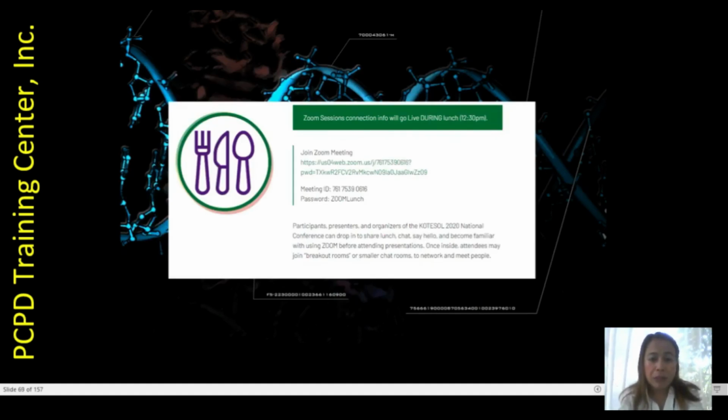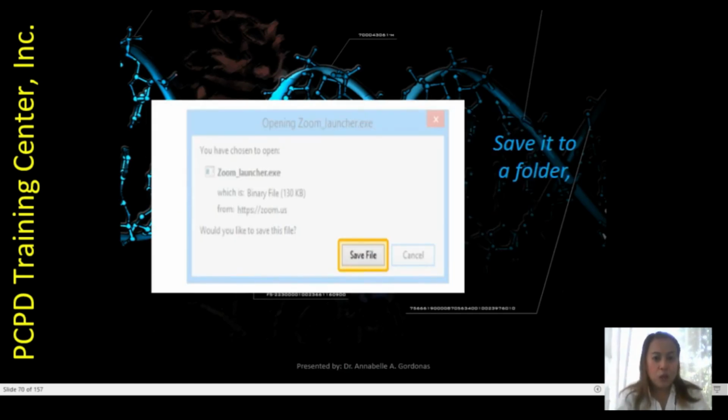This is an example of my Zoom class when I attended an international Korea TESOL conference last day. This was the announcement of the secretariat of the particular event. It's quite a great tool for me, and it also shows how to give directions whenever you would like to set up a meeting in Zoom.